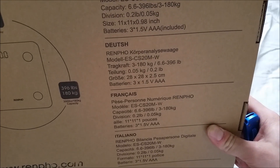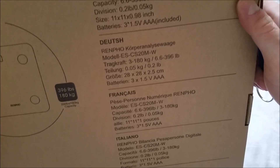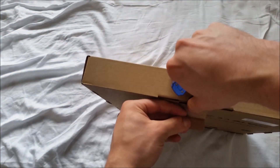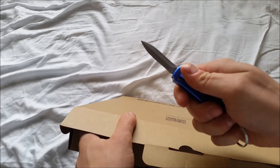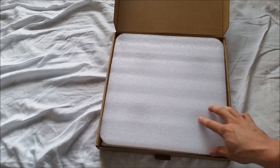I just came back from getting batteries, and it says the batteries are included. Well, I've got batteries now so. And then that stuff is in other languages. So I'll open this up — I might not have to use my knife at all, which by the way I got a brand new spring-assisted knife. Got some plastic-y foam.